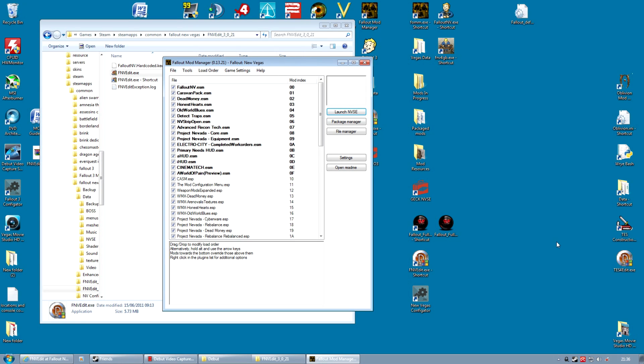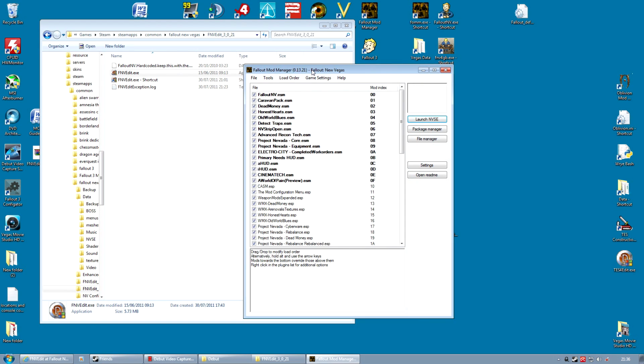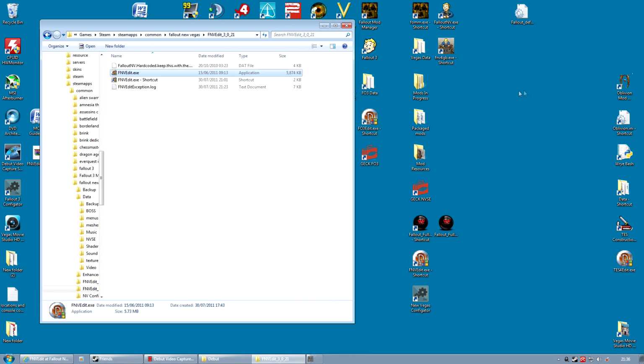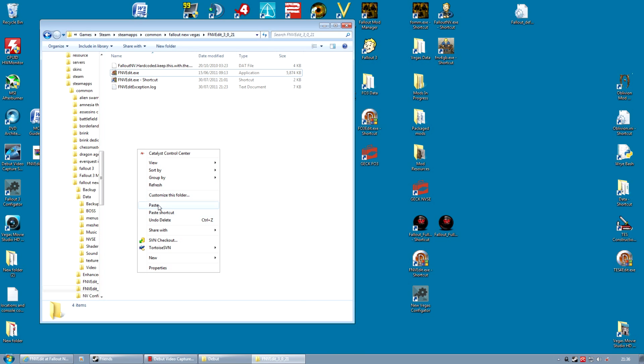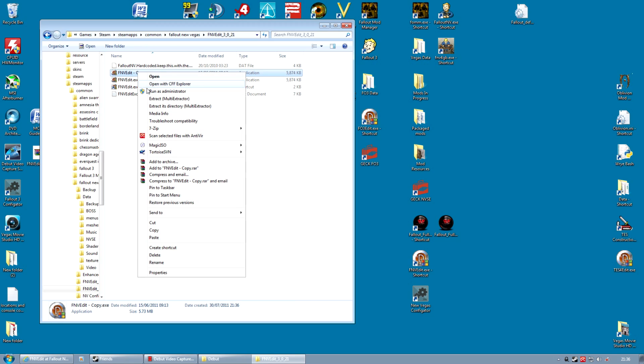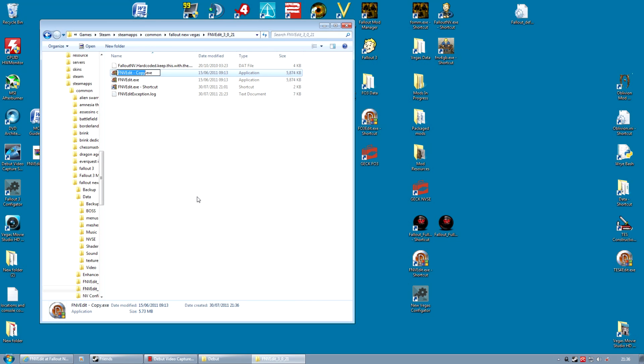Now, a master update is a very simple process, and I will first of all show you what the process is so you understand how simple it is. Let me close Mod Manager. I copy FNVEdit.exe, the executable, into the same directory. I then rename that file FNVMasterUpdate.exe.